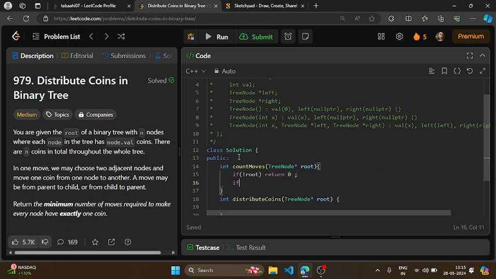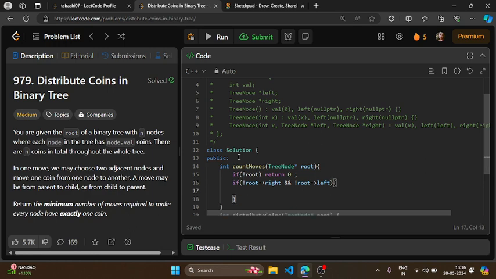So now I will check if I am at a leaf node or not, because if I am at a leaf node only, then I will be making moves or doing something, right? So if I am at a leaf node, like the root's left child and right child are null, then this is a leaf node.